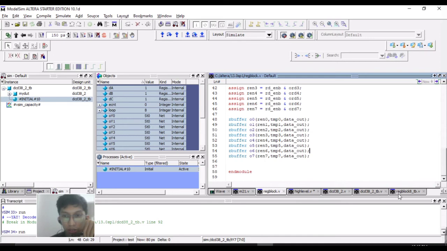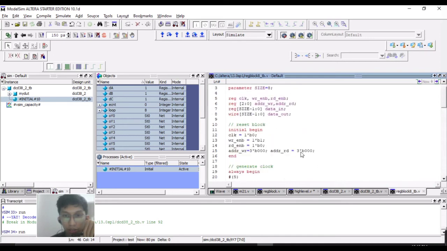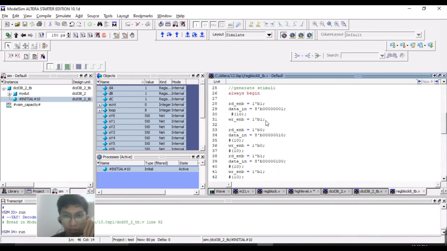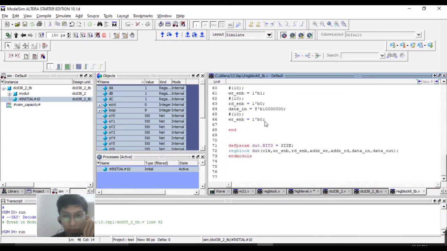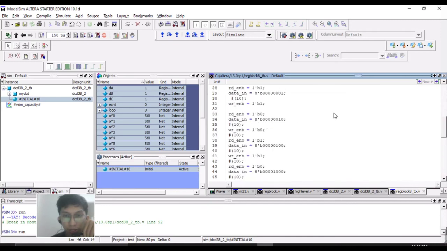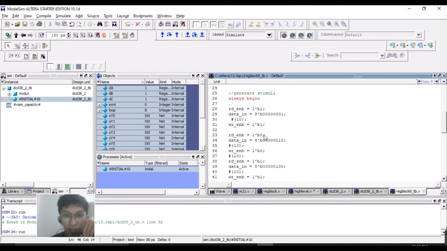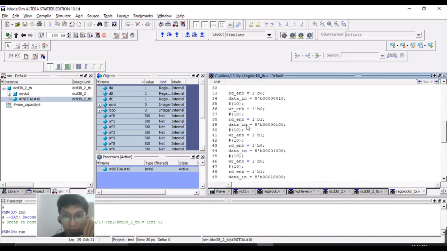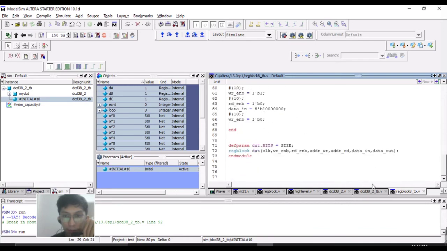So where is the test bench? Right, this is the test bench that I did. I'm not sure about my test bench. Basically, the first one we just data in 0001. Then 0010. This is based on the output of the decoders, 3 to 8 decoders. Then I just simulate this.